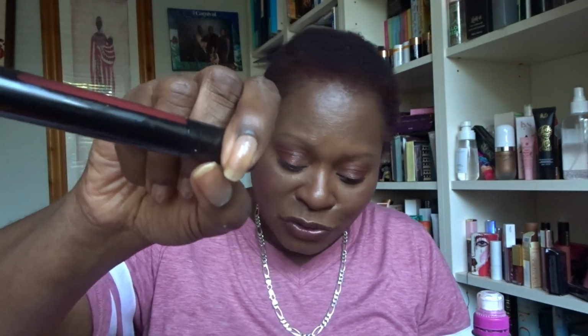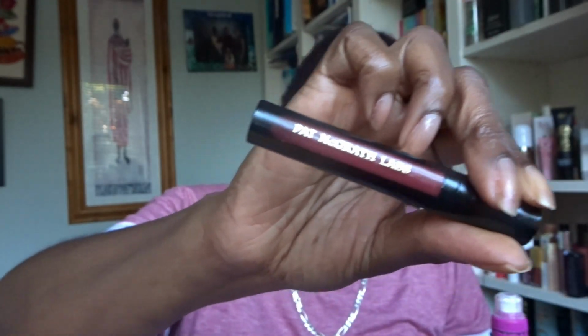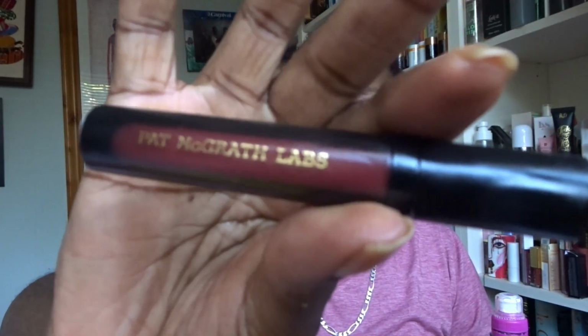Oh, don't know about throwing this away. So this is from Pat McGrath, and this is a lipstick. Why is this in my trash? This is Pat McGrath Labs Liquid Lust Legendary Wear Matte Lipstick, and it's in the shade, I don't know, let's have a quick look. This is Flesh Free. Why is this in my trash? I think this has fallen in, which is crazy.